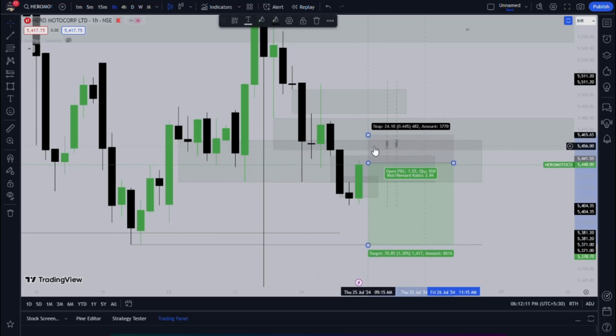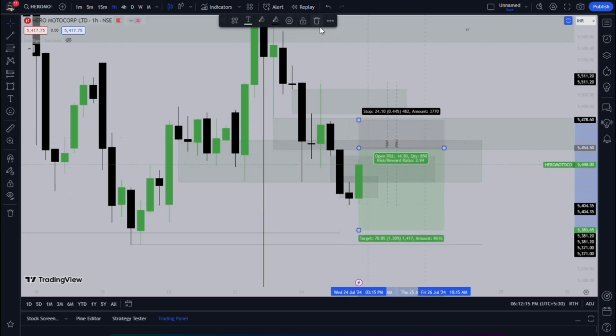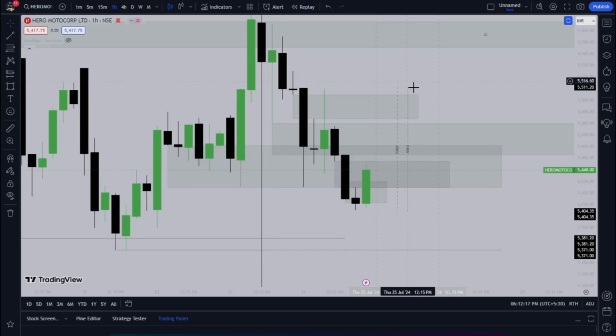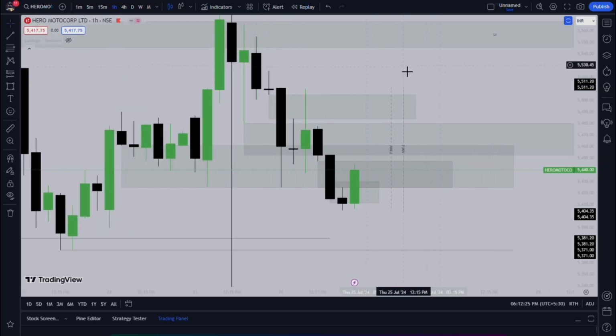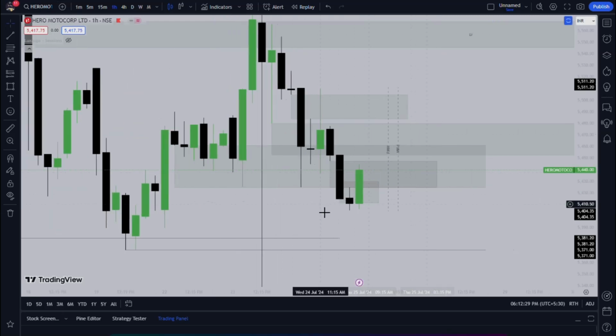Not exactly, you may even set it according to the price that is in the live markets, because we are doing this analysis for tomorrow. That is, today it's 24 and tomorrow it's going to be 25 July. Now let's see how price is going to move. Right now let's say, just in case, price is going to go high because recently there was a liquidity pool, price took out lows and it's probably going to go higher.